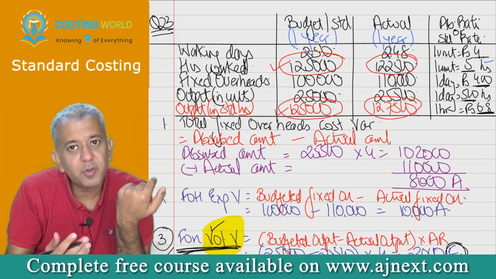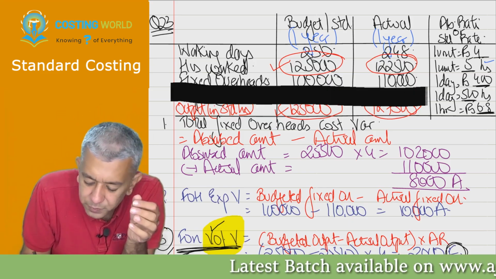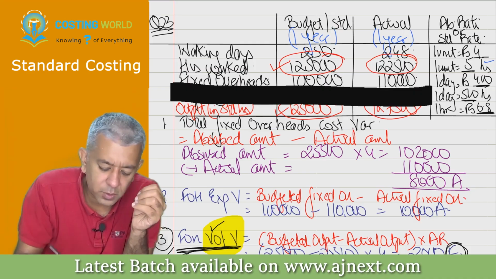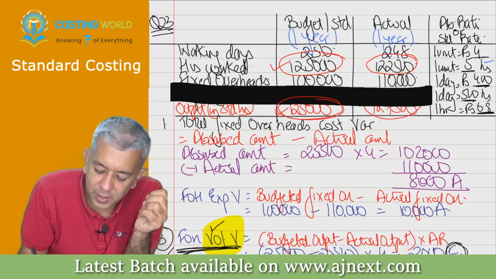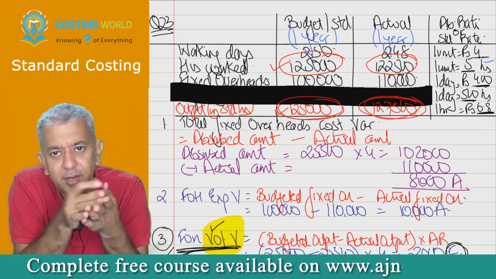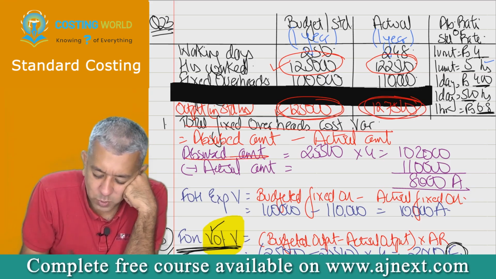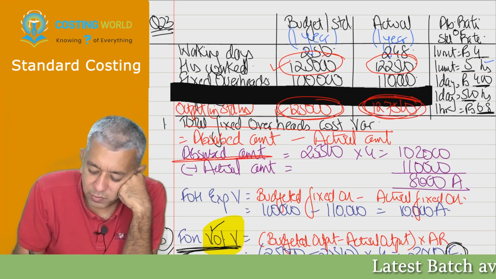You can do this thing for every question. Even if, suppose, you cut this out, no, don't cut it, but in case you do, and you use this particular data for calculation, every variance will be the same only. To give you one demonstration, total fixed overheads cost variance, absorbed amount. Absorbed amount will be this figure.